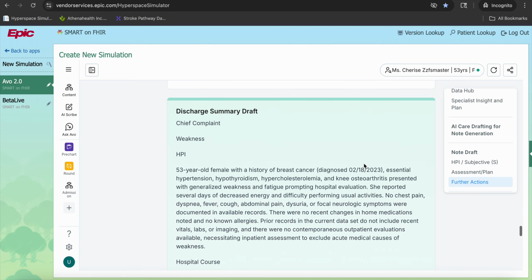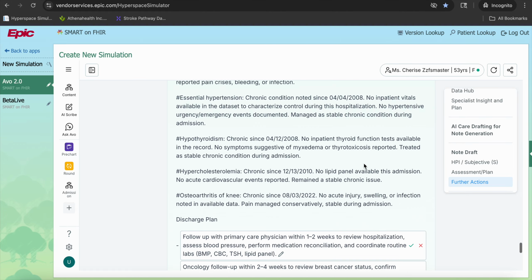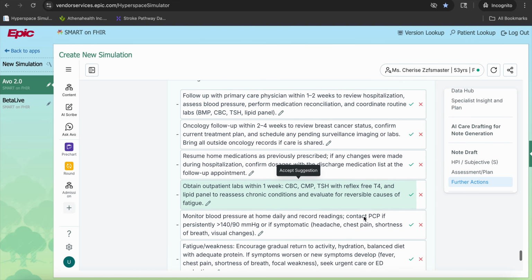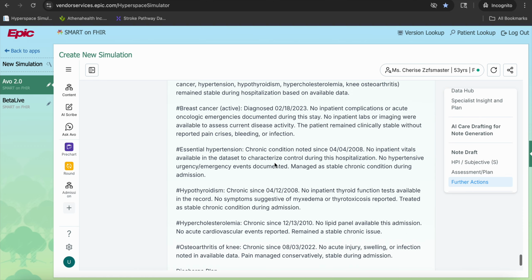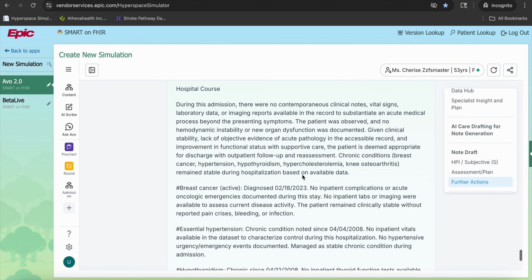So anyway, over here where we've created our discharge summary draft, it includes the hospital course, the problems, and a suggested discharge plan. Similar idea, I'll just reject all remaining for now. The discharge plan and the notes that are otherwise created can be populated as dot phrases that are auto-created within my note templates, so they can auto-create, in this case, a discharge note that's part of my discharge summary. We can also auto-append orders in the order cart. And last but not least, we're able to send these into a scribe layer if you want to layer on any audio, ambient listening, or dictation to the data that's processing the notes.